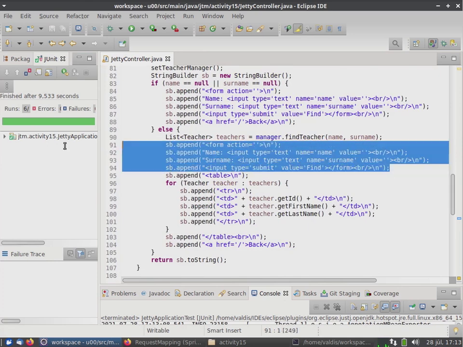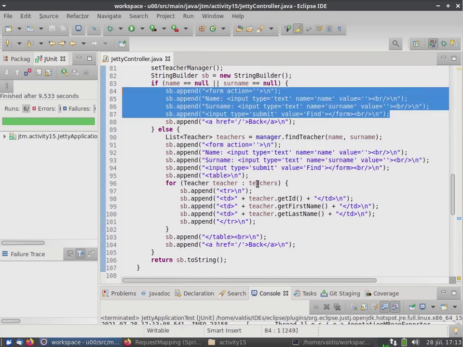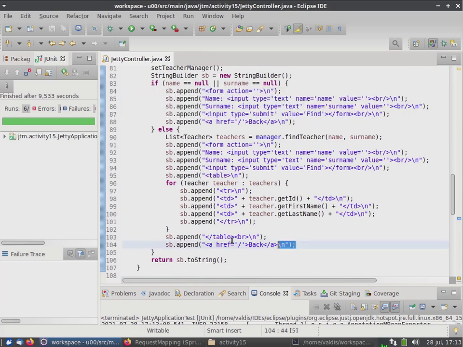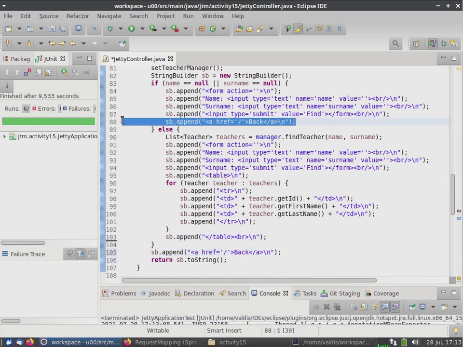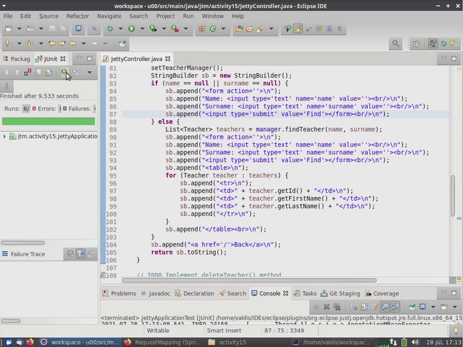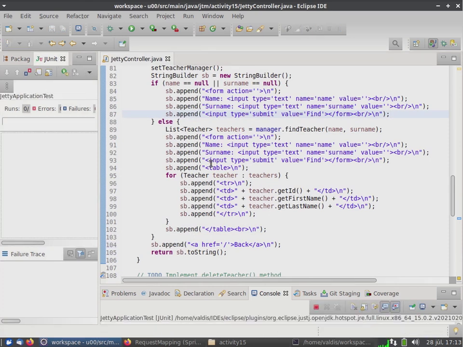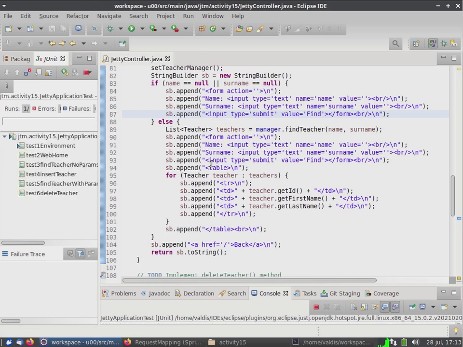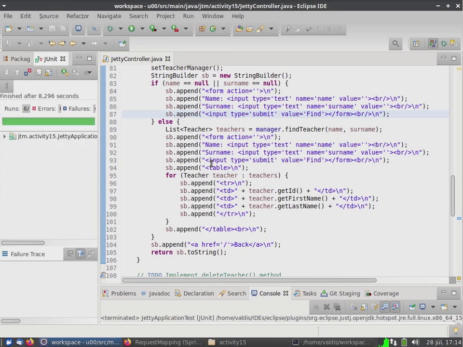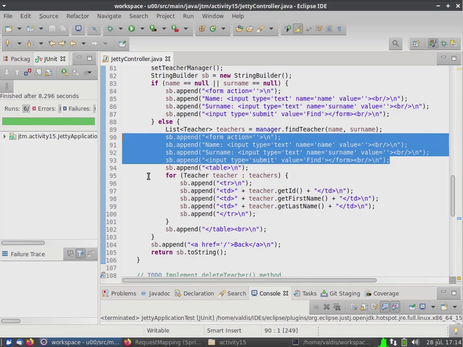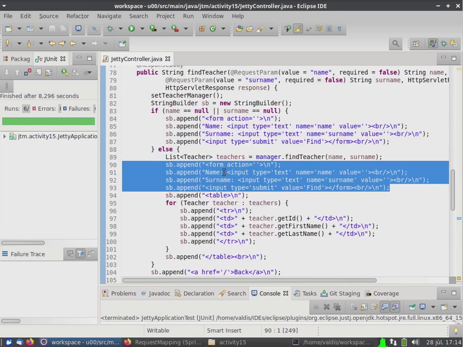Similarly here, I think this part and that part are the same, and I need to add back everywhere. So I can do this here. Still should work. And I have to add this actually in any case.